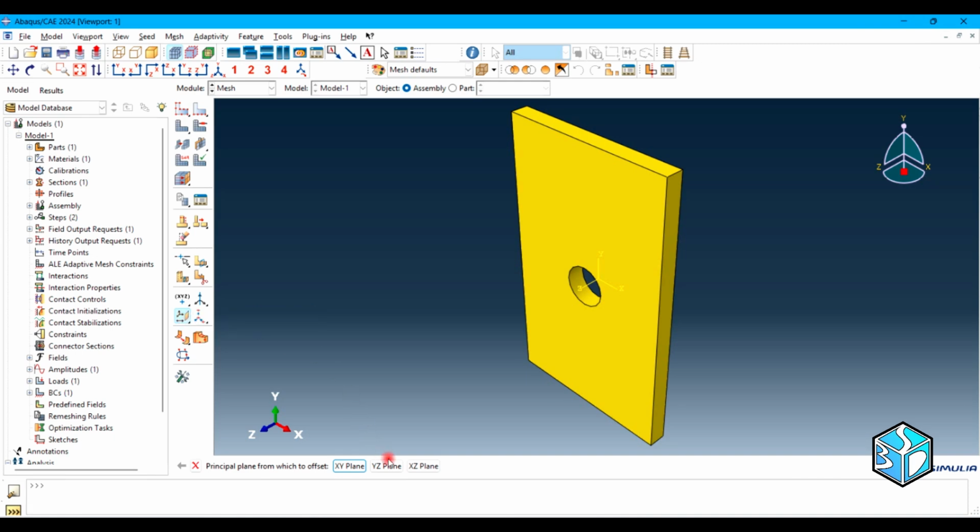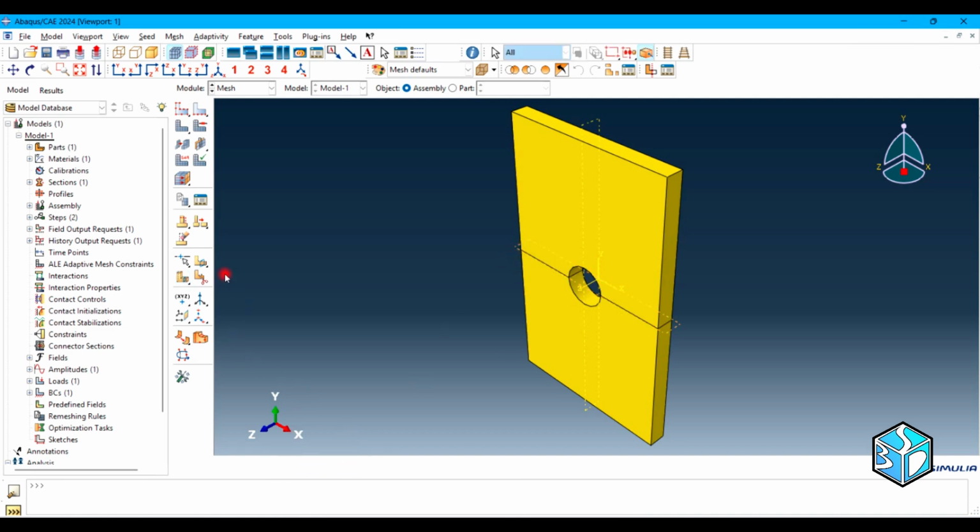Okay, let's create datum planes, YZ plane, great, and XZ plane. Okay, let's select this datum plane.